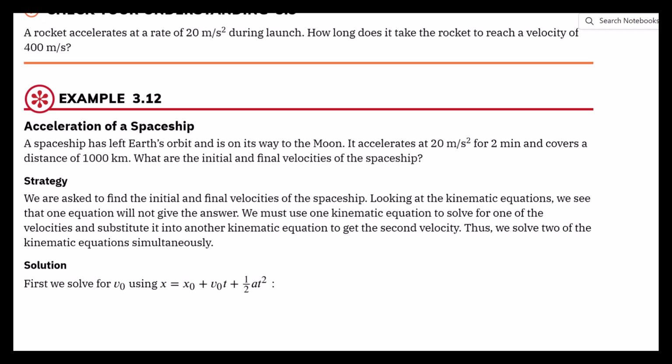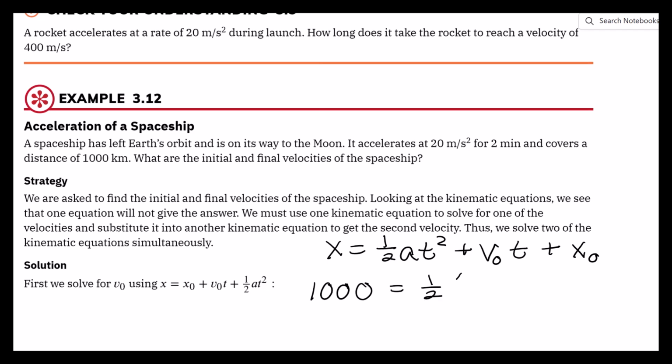But it's fine. So we have a total distance. I'm using this equation they've already conveniently written for me here, but they've written it in the wrong order. I don't like it in that order, so I'm going to rewrite it. X equals 1/2 at squared plus v naught t plus x naught. Every time I write it, it helps me understand it, and I get to know it better. We become better friends. So I recommend writing these equations out as much as you possibly can. So there's 1,000 kilometers equals 1/2, and he's accelerating, so this is positive 20 t squared. Ooh, and t is 2.